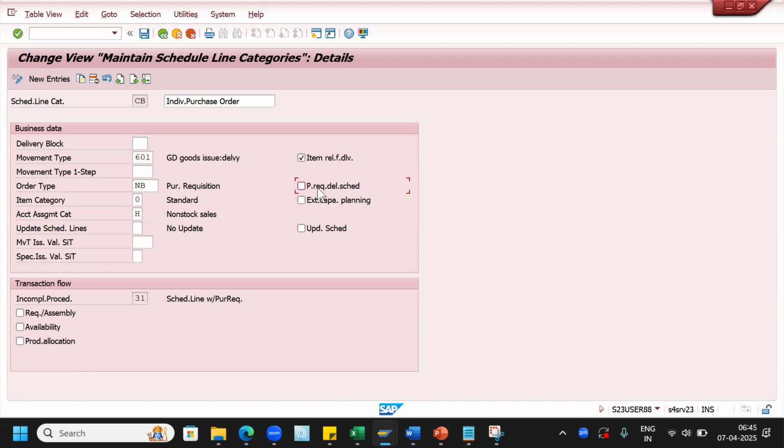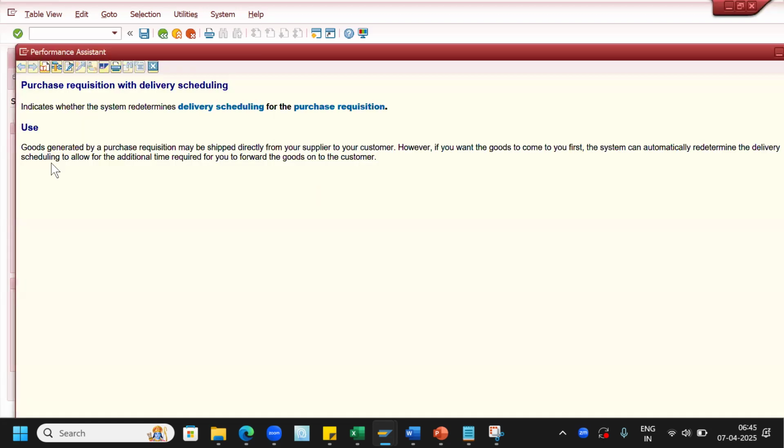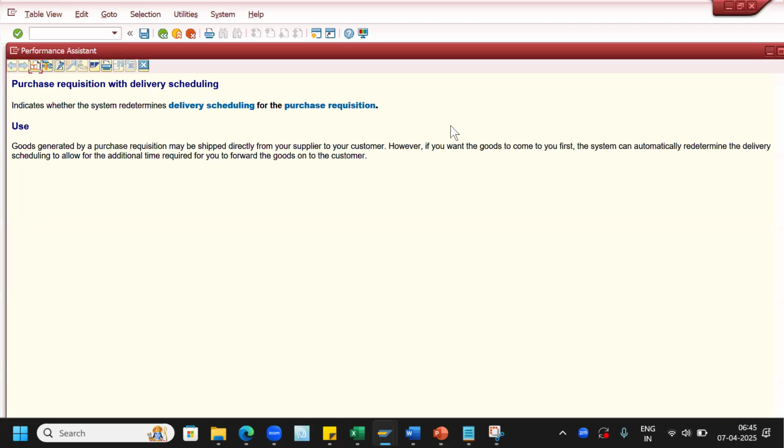And if you see this, I explained you all. If you go to F1, the goods generated by purchase requisition may be shipped directly from your supplier to your customer. However, if you want the goods to come to you first, the system can automatically redetermine the delivery scheduling to allow for the additional time required for you to forward the goods onto the customer. Please remember this point.